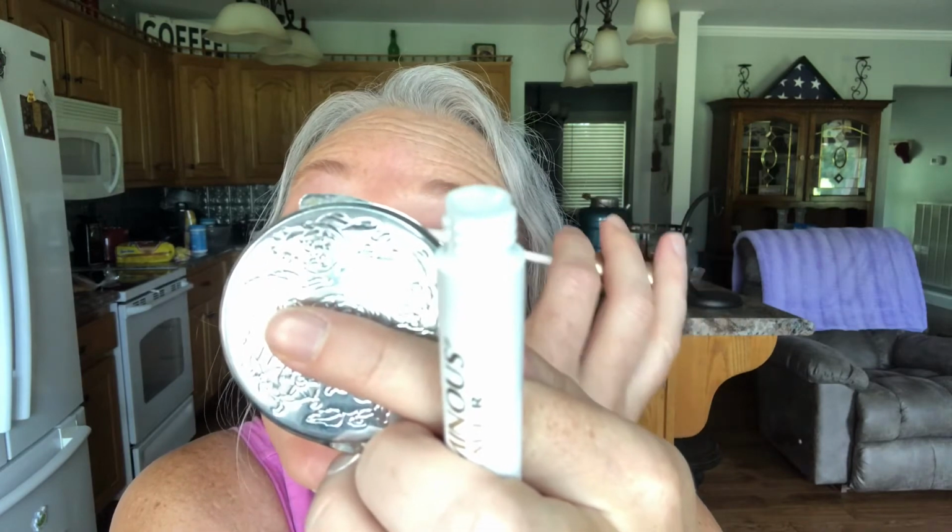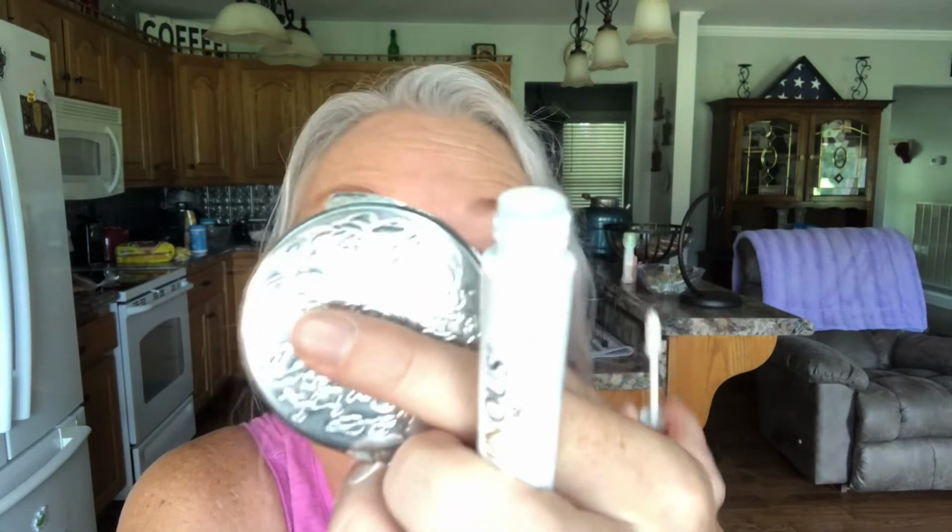Now, even though my Lancome has been open for a little longer, I do feel like that formula is more wet than the L'Oreal. And I did look at ingredients. They have some similar ingredients, but they're not in the same place on the ingredient list, and they're not exactly the same, which would be crazy for a company to do that, to make the exact same product and sell it at two different price points.